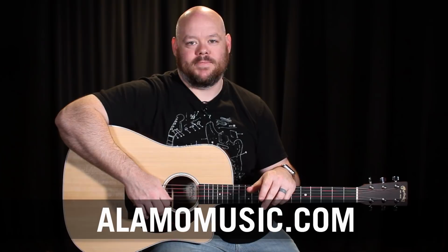Martin's Road Series, we are fans of it. It is possibly one of the best values in acoustic guitars, period. The Road Series are made in Mexico, in Martin's plant, and they are made of all solid wood construction. You get a great bag, you get a pickup, you get a great playing guitar from Martin. It's all solid wood for under $1,000 or under $2,000, depending upon where you're looking at in the range.